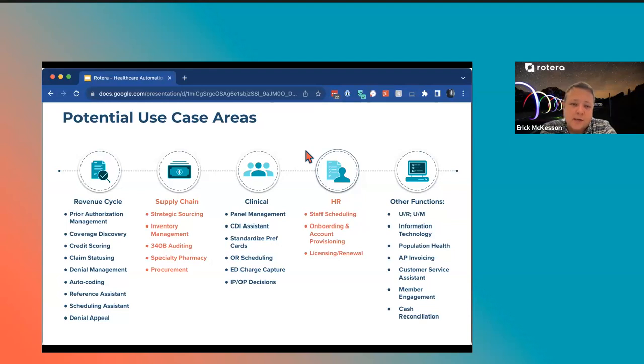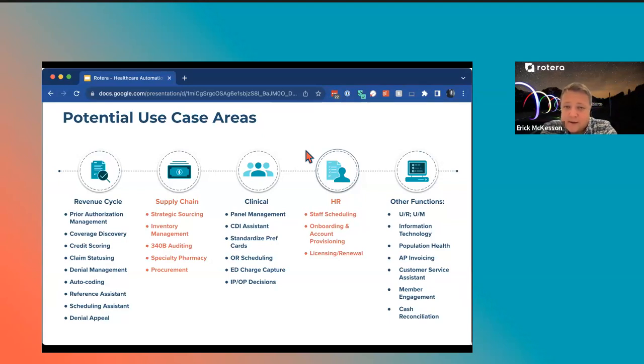So kind of quasi-clinical, a little bit administrative, clinical documentation improvement and pushing assistant type content up to a physician at the time of documentation, doing ED charge capture automation, improving OR scheduling, utilization, various things like that.